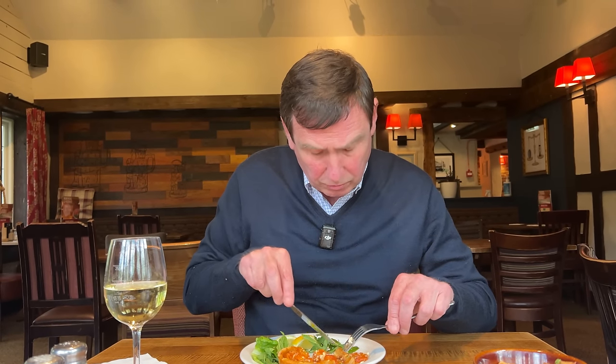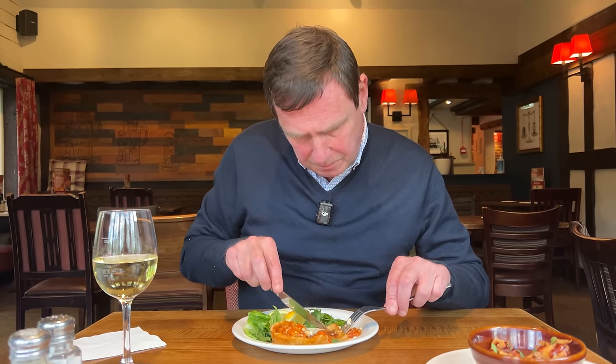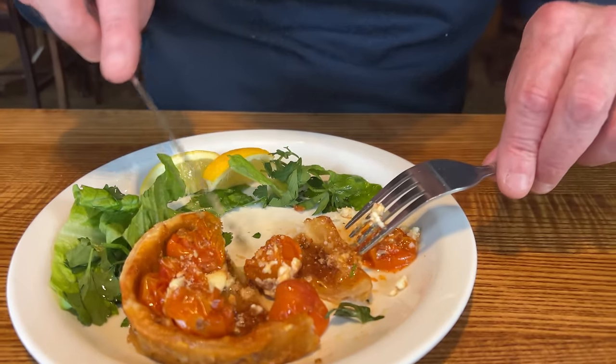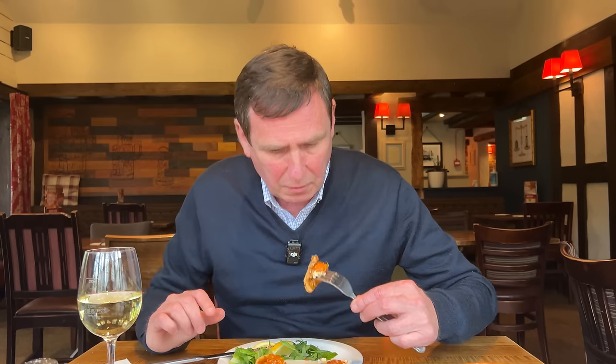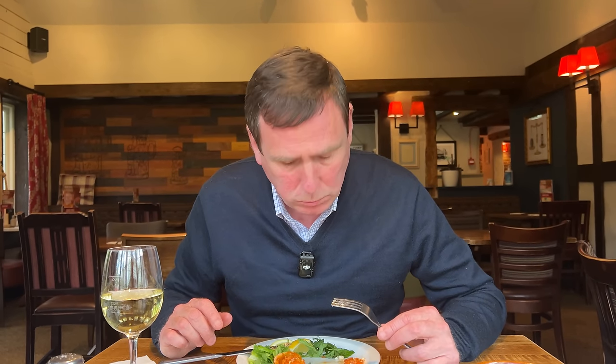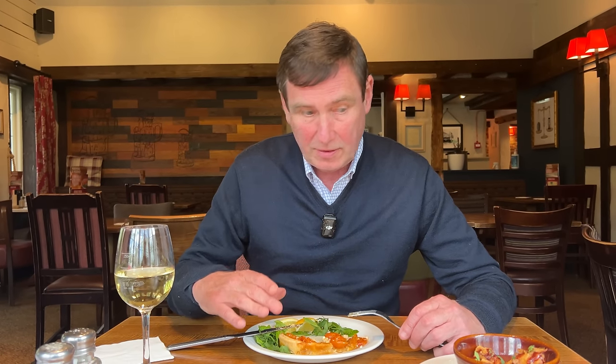There is a vegan option as well. And right underneath I think there's an onion glaze, which makes it nice and moist. Now guys, we could actually just come in here and just do a review of the carvery. But what I'm interested in showing you is how much more is actually on offer. And I'm really impressed — that's excellent. I'd have that again every day of the week.